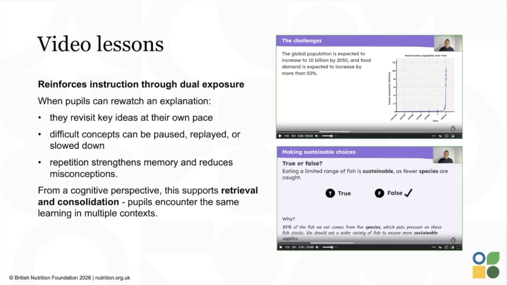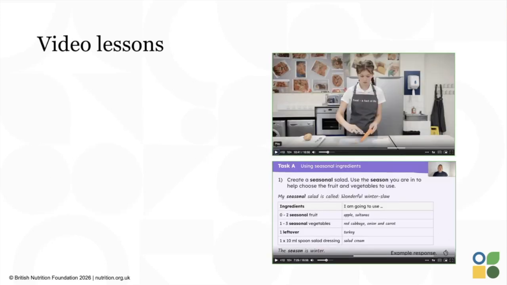So from a cognitive point of view, it really does support that retrieval and consolidation of information that they're learning, and really helpful when pupils are working by themselves.